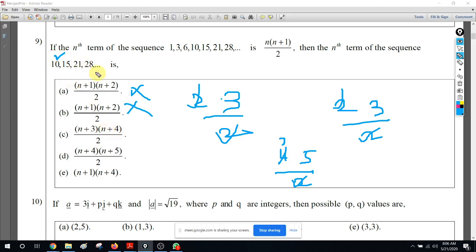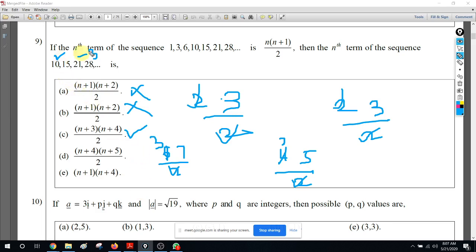Check another one or two randomly at least. So this is 1, 2, 3. Let's see whether the third term is also correct. 3 plus 3 is 6, 3 plus 4 is 7, divided by 2, this is 3. 7 into 3 is 21, correct. It looks correct, but if you have time, check the other two also. Likewise, do it for these. I think these two are also not answers, but you have to double check. So the answer will be the 9th one, C.